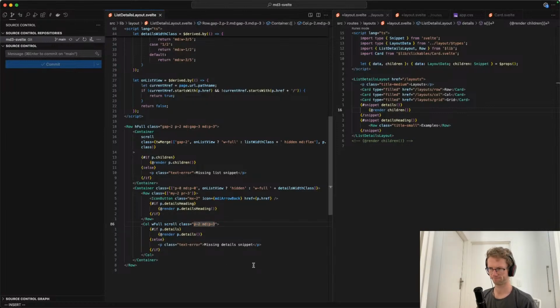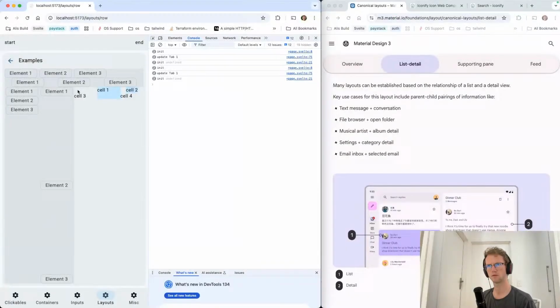Padding 2. So that means we can get rid of this MY2 and maybe just do MT2. Much better. Much better. Cool.